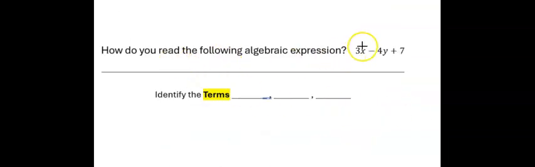So I would like you to read this expression, algebraic expression. It's algebraic because it's got variables in it. And I want you to read it, and then on this line, however you read it, I want you to write the words that you read right on this line. So read it out loud to yourself while the video is paused, and then write word form out for what you read. Then turn the video back on to see if you read it correctly.